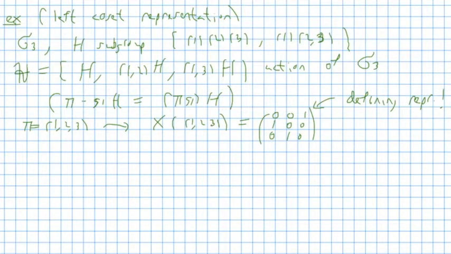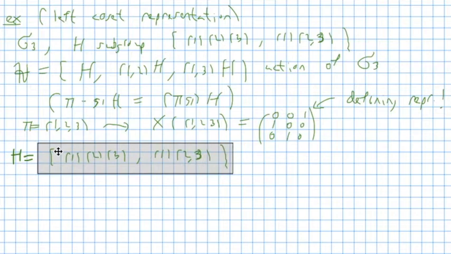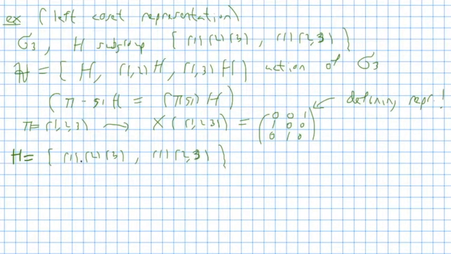Okay, so to see this, recall that this subgroup is isomorphic to a direct product of symmetric groups. So we're fixing 1 and we are permuting 2 and 3. So this subgroup here is isomorphic as groups to the symmetric group acting on one element, and the symmetric group acting on 2 and 3.